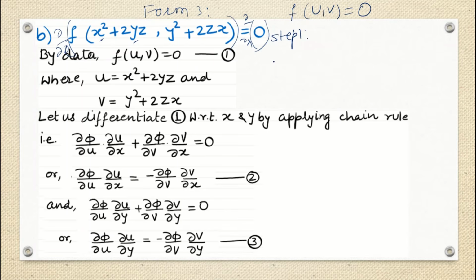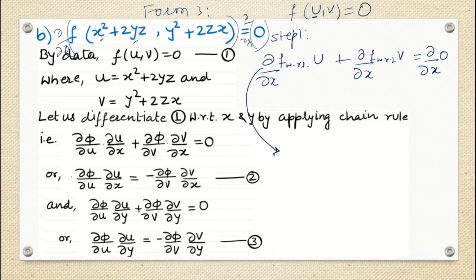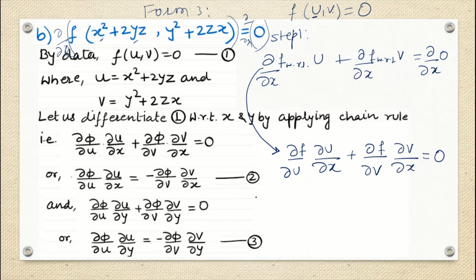Okay now, what I am writing down is del by del x of function with respect to u, and then I will have to find del by del x of function with respect to v. Fine. And then the right hand side will be del by del x of 0. So that means what I am writing down here is nothing but del by del x of function with respect to u, plus del by del x of function with respect to v. Fine. And this is nothing but 0. And here I am just rearranging this equation.